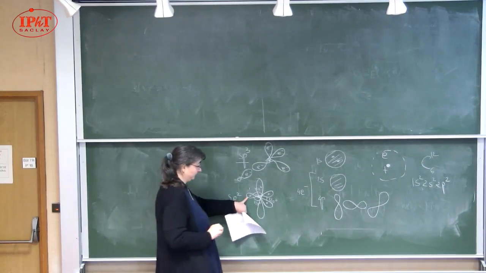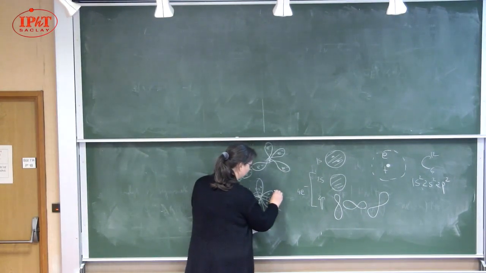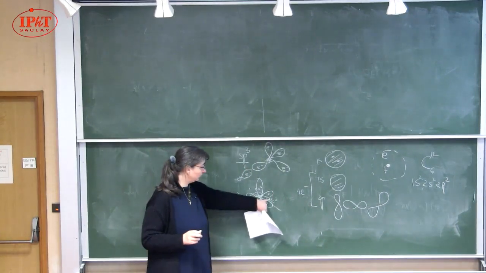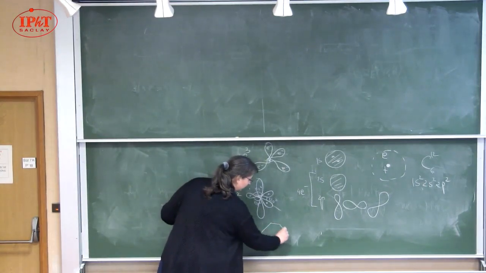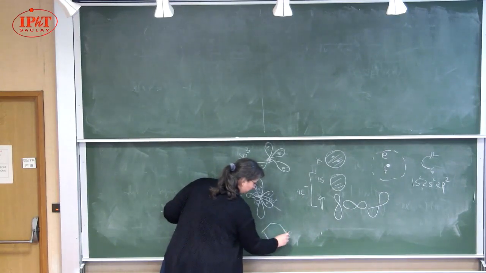And in the plane, the carbon atoms are going to bind the same way as in diamond. They are going to bind with neighboring atoms, and form a hexagonal lattice, with this 120 degrees between the orbitals. So in the plane, I'm going to form a hexagonal lattice. So I'm going to have my orbitals like that.